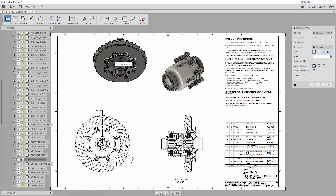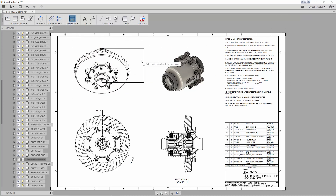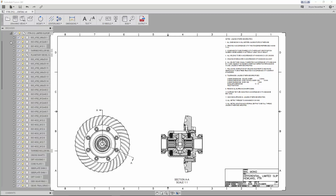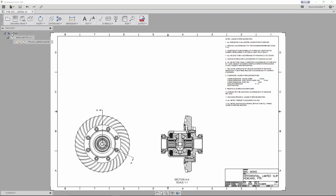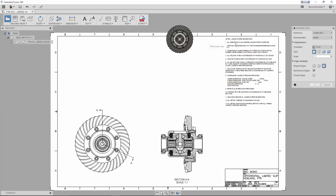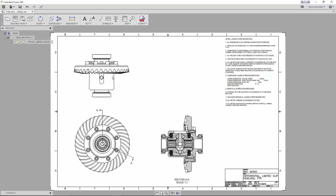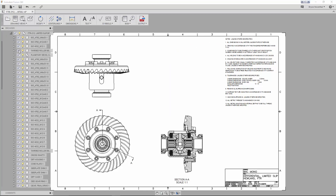In this update, we have several key enhancements to the drawings environment. To consolidate with the rest of Fusion 360, we've added a browser to the left side of the drawings environment, where you can expand and see the assembly structure used in the design. When a new base view is created, it will ask for a reference — you can tie this view to the existing assembly in the browser or create a new one. We'll tie it down to the existing assembly design.